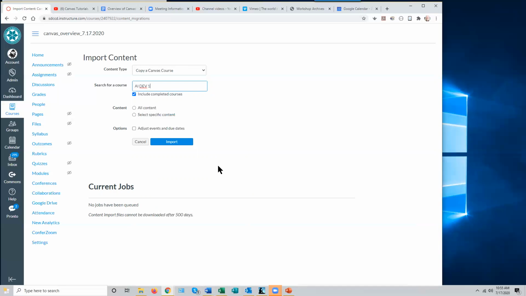But there's another way that anybody can use, even if you don't have a kind colleague or a proactive department, to get started pulling content into Canvas. And that is the Canvas Commons over here in the system menu. I skipped over that before. I said we'd come back to it. Well, here we are.